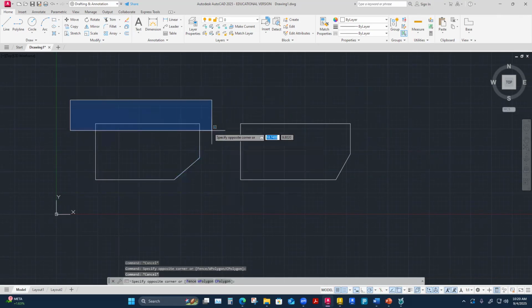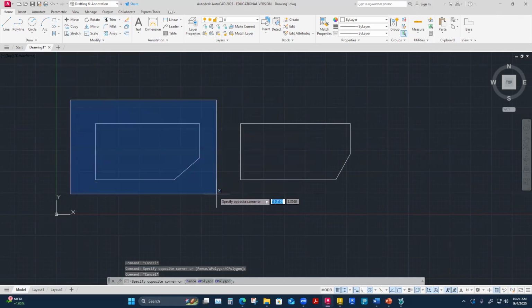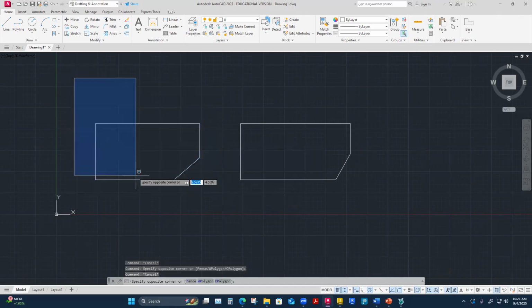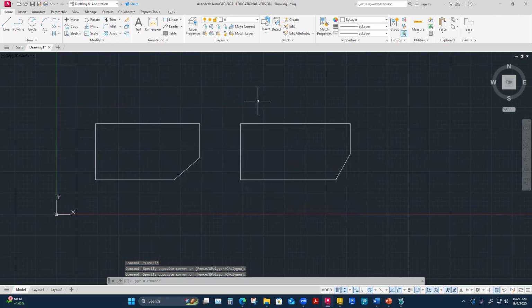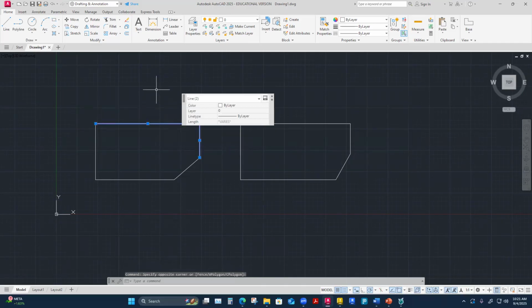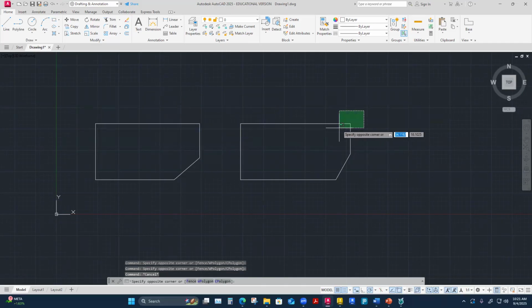To use the blue function, it needs to be grabbing the entire thing. If I only grab this, it'll only grab what was totally enclosed in it. So this won't grab anything because it's a polyline. If I go the other direction, it's partial. If I go this way and over, it's green. It means I can grab just a little bit and it'll take the whole thing that I was touching. So for here, all I have to do is grab that to grab that whole object. If I just wanted this line, I can come in here and grab it.